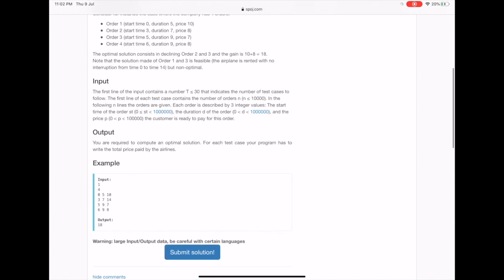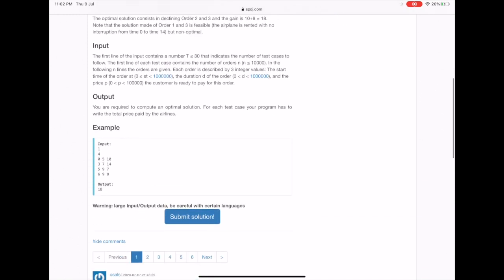What this problem essentially says is that we have got aeroplanes in certain configurations. The first column is the starting time. The second column mentions the duration for which the aeroplane will run, and the third column mentions the profit that the aeroplane will make for running under this configuration. So what we need to do is maximize the profit. Let us see how to go about solving this problem.